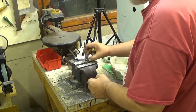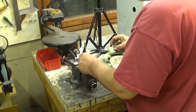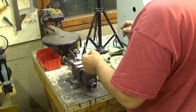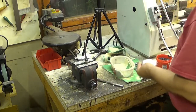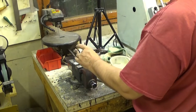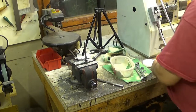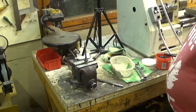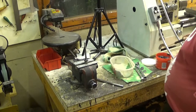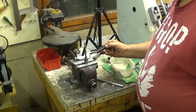What is this hairy stuff in my... Oh. Okay. I have human hair in my... Okay. So, and then this goes either way. I put it that way. And now there it is. Let's put a little bit more of this stuff around here.